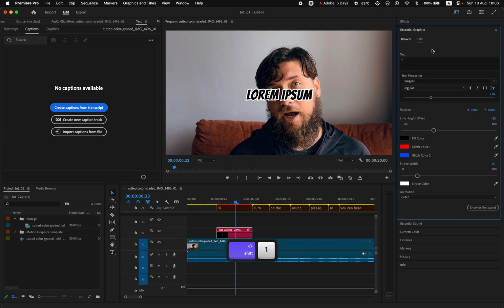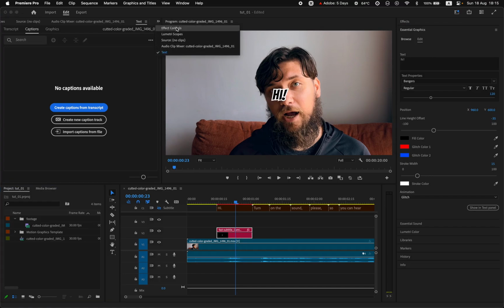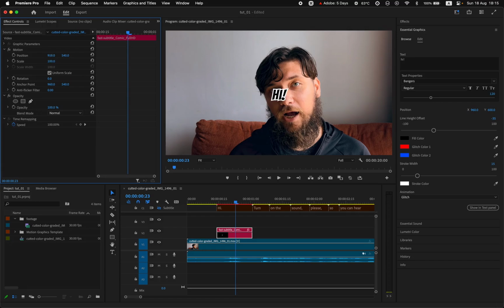Then I can move the text by using this position control in effect controls. The reason why I use this position instead of this one in the template is because it's much faster. As you see, it goes really fast, but when I start to move it here, it's really slow.